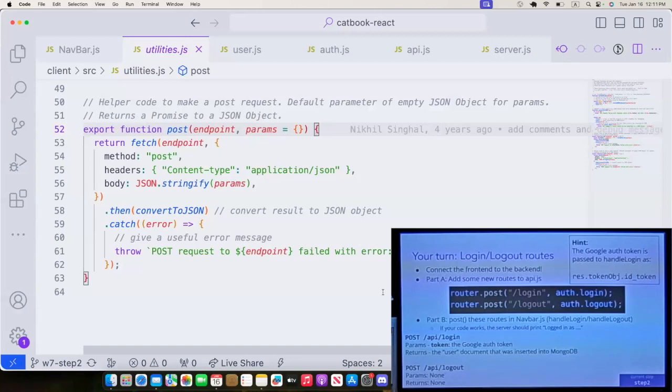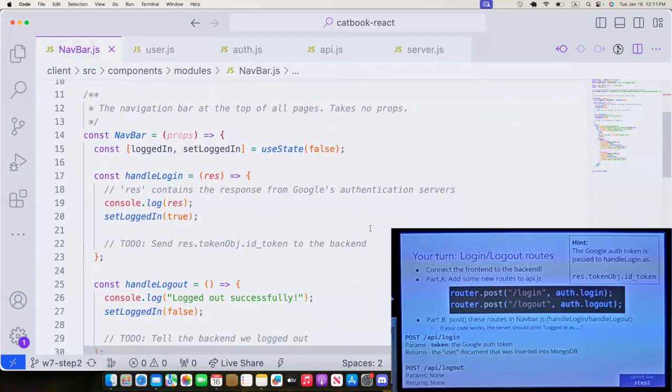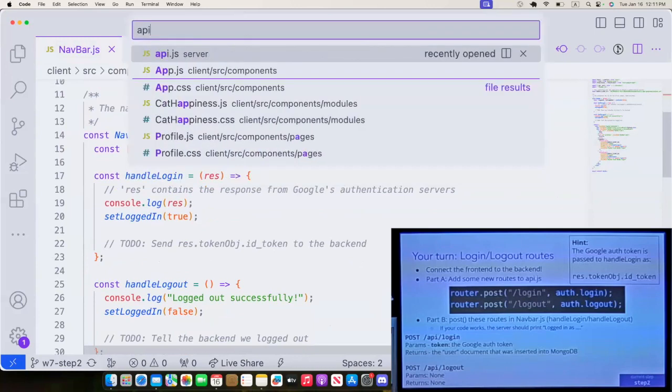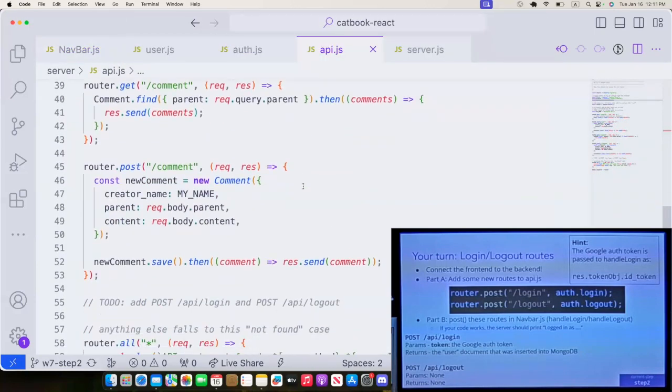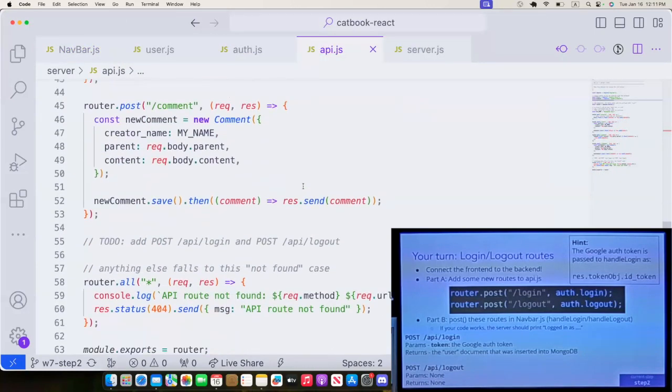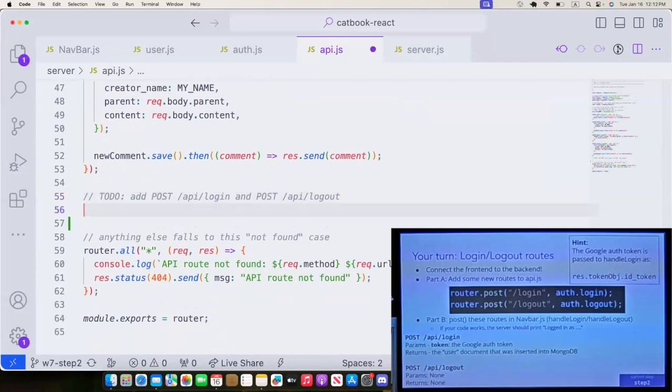All right, cool. Why don't we transition to live coding, and feel free to raise your hand and interrupt us if you're stuck on anything. Okay. So the first thing that we have to do is add these endpoints into API.js.